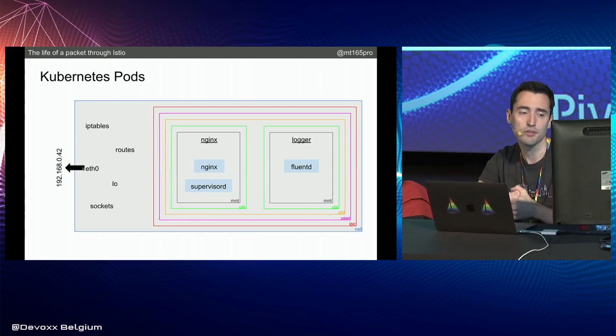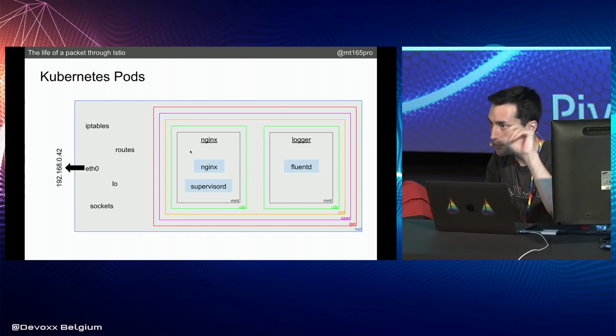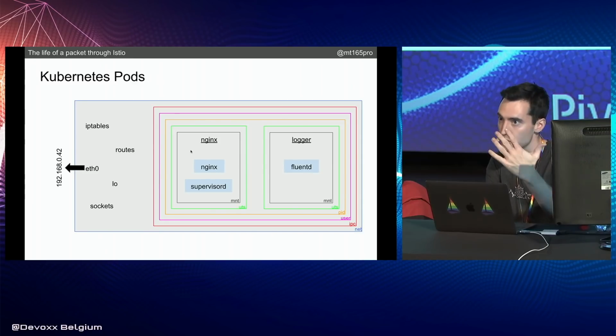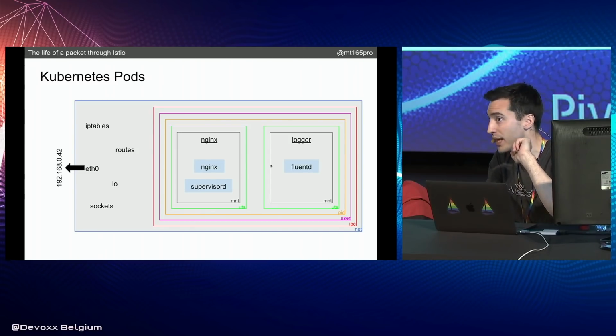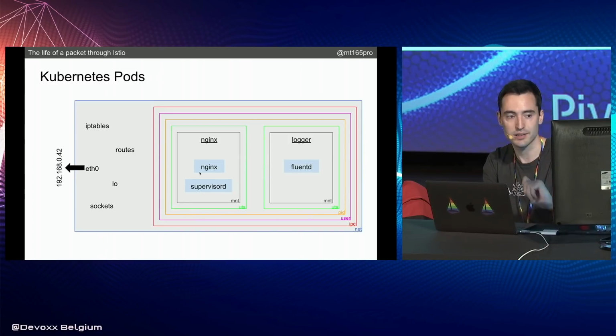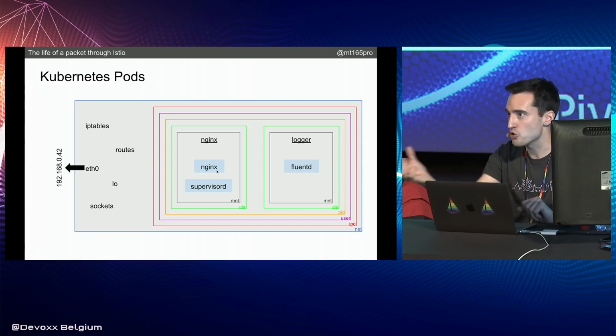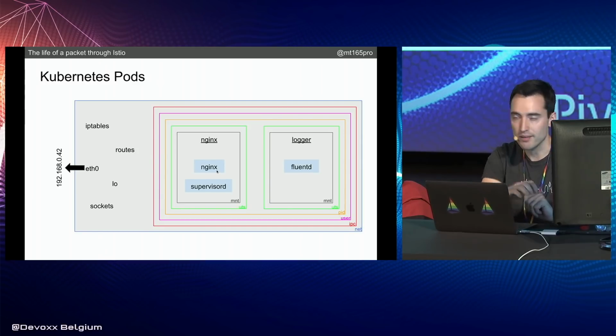It's this idea of taking a container like this Nginx one, right? This does one job, it does it well. It's Nginx, it serves a website, it restarts itself if it dies, that's it. It's a little black box, and it knows how to bind to port 80 and do its job. It doesn't know that the logger is there, and it shouldn't care. It shouldn't know whether the logger is there or not. And the logger comes in, and it knows how to intercept logs. It knows how to open this standard out, just grab the standard out of any processor there, and it does its job, and it does it well.